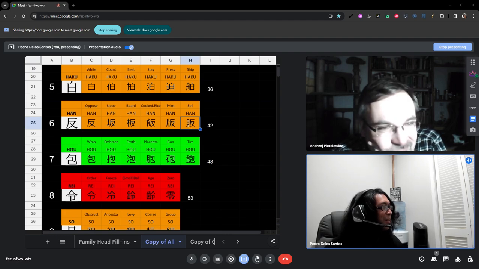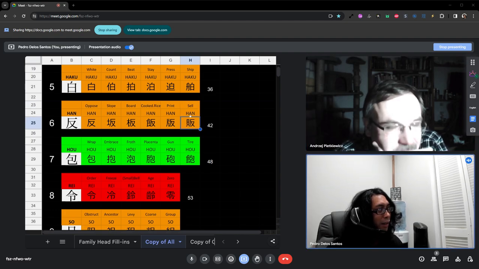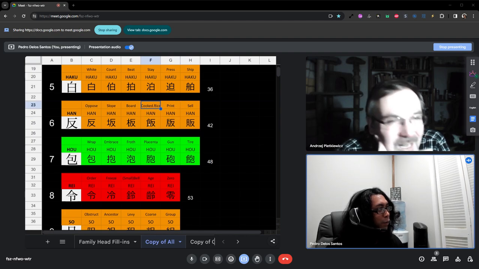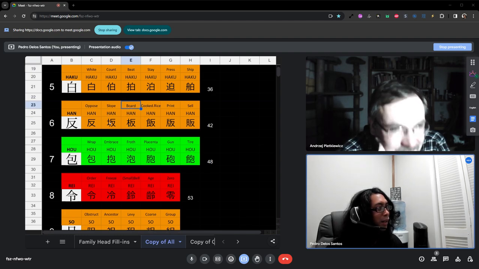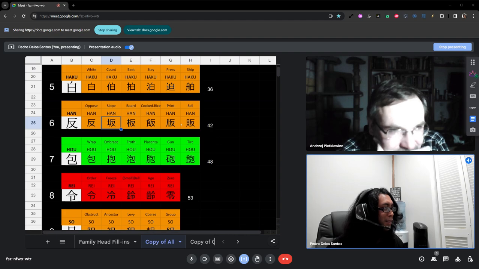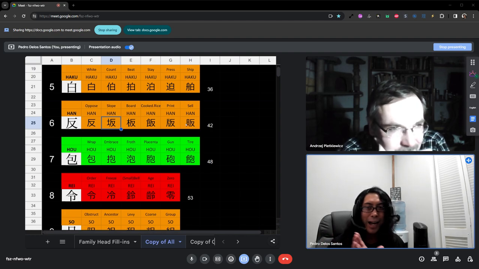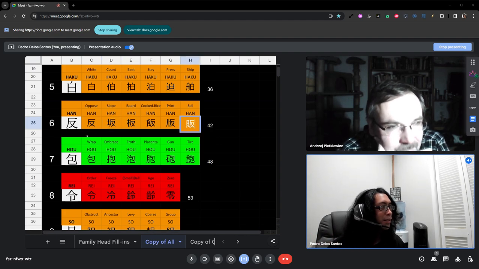So, anyways, the next one here is again, you see the seashell, which represents money, and then obviously the meaning makes sense. It kind of just makes sense when you understand this is food, well, this is cooked rice. This is wood or tree, well, this is a board. It becomes more intuitive because you can see the symbols, you see how it adds to the definition.